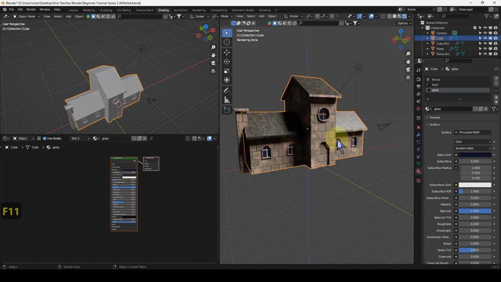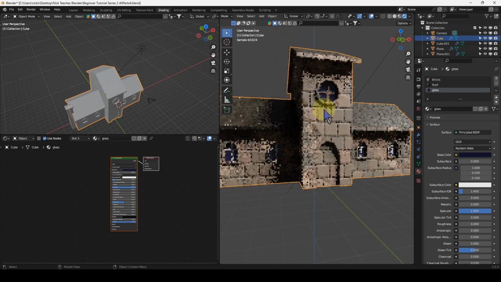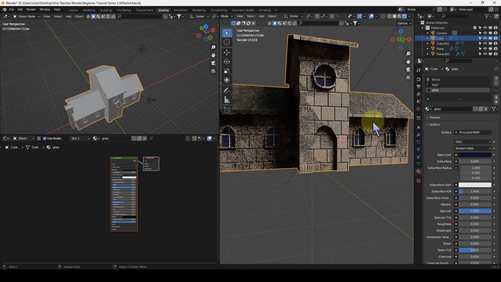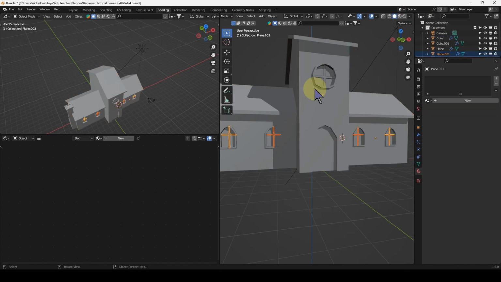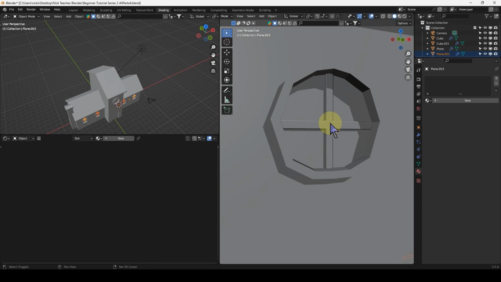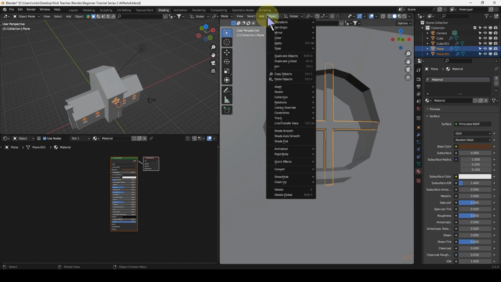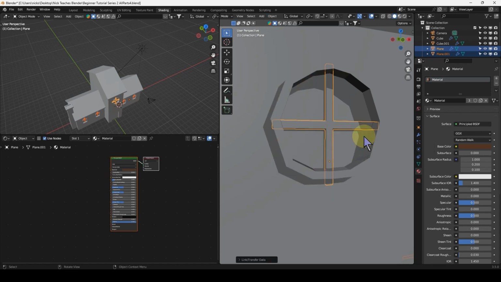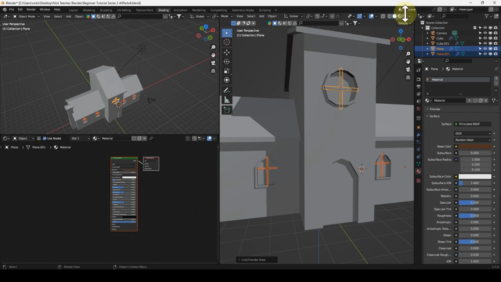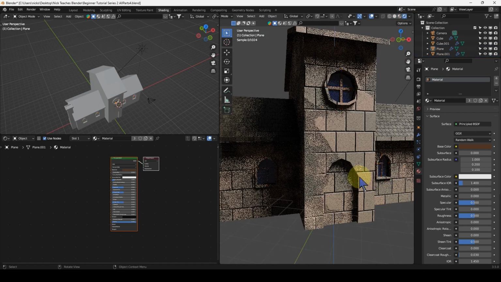Right, so we were just looking at these frames. Let's put it in object mode. If we take these frames, shift select them, and because we've already put material on this, shift select that, and then Object, Relations, nope, wait, I've forgotten already, I always forget this: Link/Transfer Data, Link Materials. I would suggest putting that into your quick menu because I use that loads. So now we know all those things have got the wood.